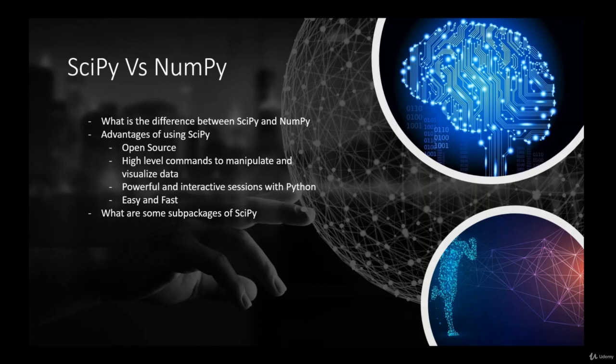What are the advantages of using SciPy? As I said a little bit before, one of the first advantages of using SciPy is that it's open source. The fact that it's free makes it way better to use. Also, if you compare it to MATLAB or any other program such as Octave, SciPy is open source, so with just this it starts with an advantage. And it's as powerful as those tools. There is a high level of commands to manipulate and visualize data, which is also really cool. There are a lot of commands that you can use, and you will be able to visualize your data.